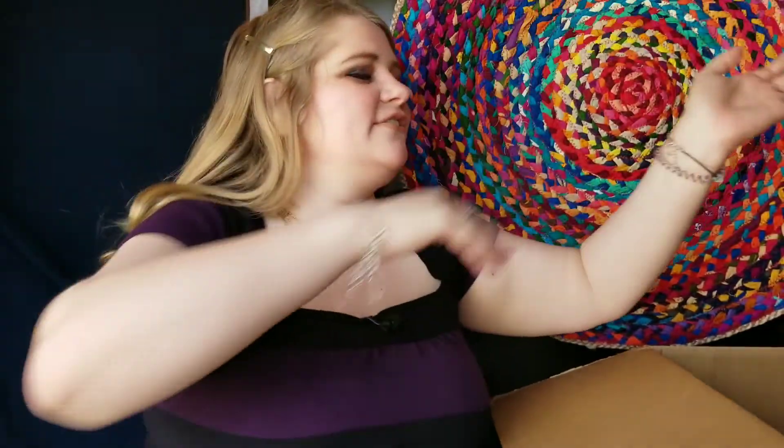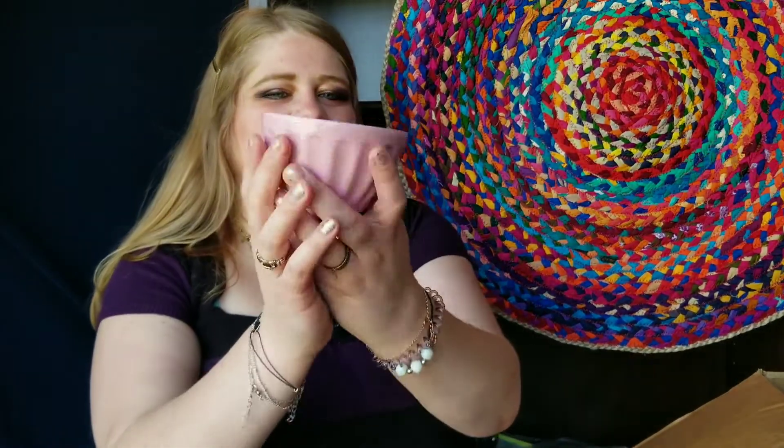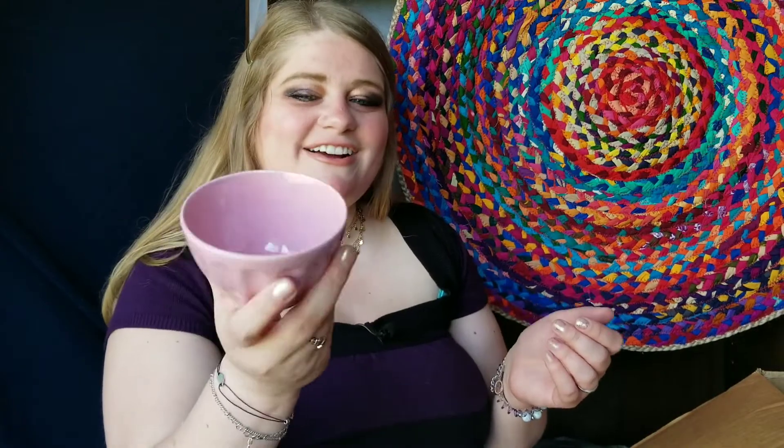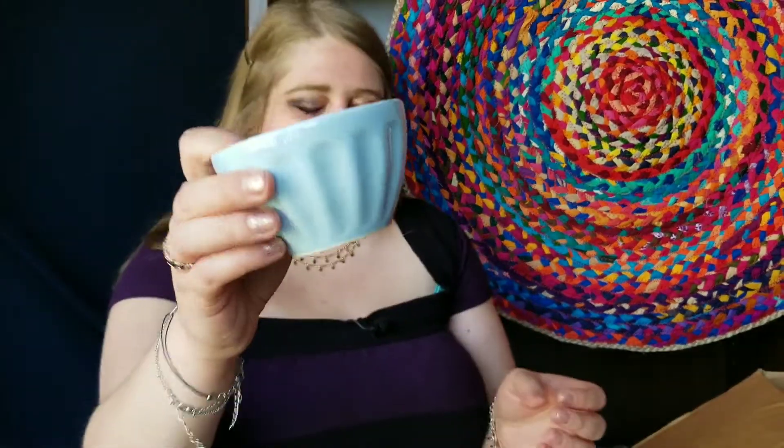Sometimes they have Pier One stuff — I got two Pier One vases in the winter sale for like five dollars each. I think these are a set of three bowls for maybe eight or nine dollars. They're kind of small, like for condiments or side dishes — or actually really good for ice cream sundaes. There's three in here. I don't have many this size, and they're actually the perfect size for giving my dog little scoops of ice cream. I'm really happy with those.